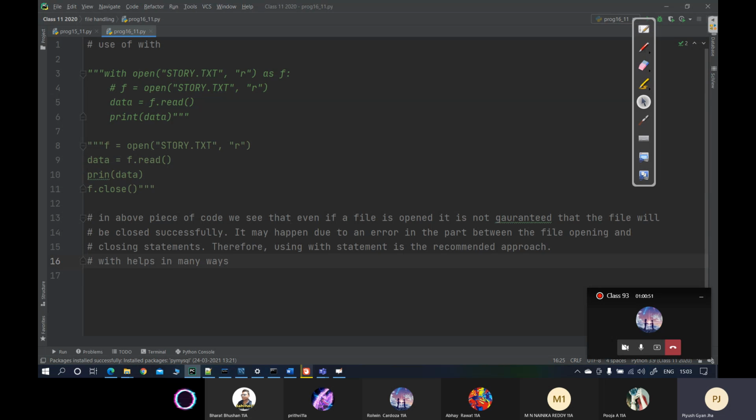What ways? First, it closes the file even if you don't close it explicitly. Explicitly means by writing close. You can write close also, but even if you forget, it will do it for you. It closes even if you don't close it explicitly.